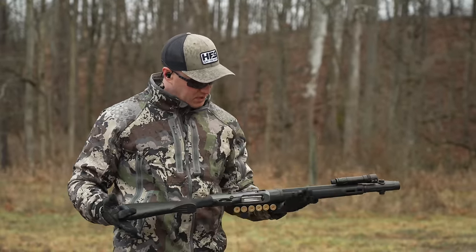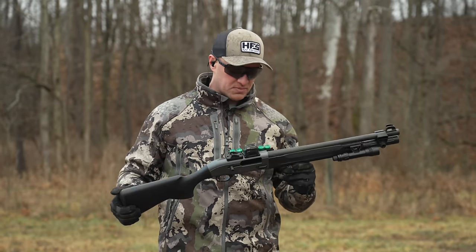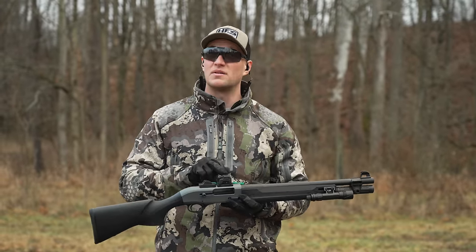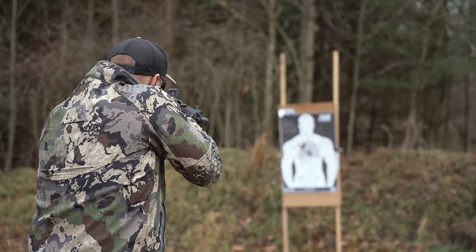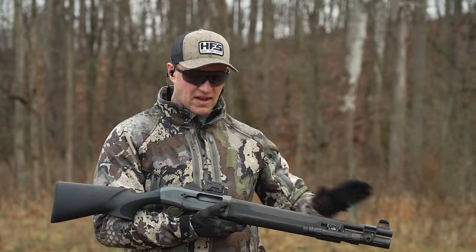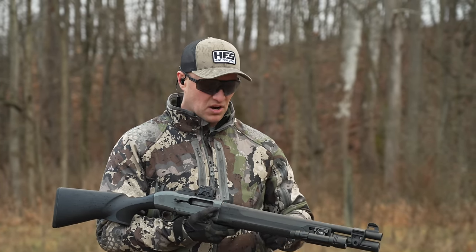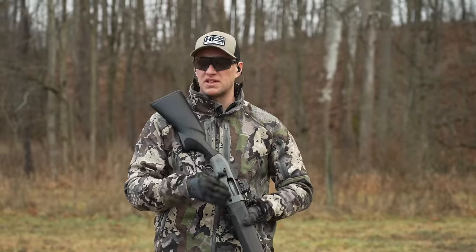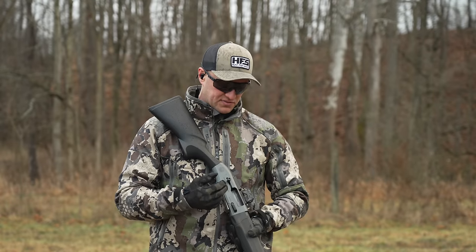Really shooting nice. This setup — I really can't complain at all, it's phenomenal. If you're a law enforcement officer and you have the ability to get one of these shotguns and mount a red dot, I highly recommend the Steiner MPS or the Aimpoint ACRO. It's a small, compact platform, very easy to see and pick up. If you're shooting slugs at distance you're not having to line up sights — you're just shooting a red dot, quick target acquisition, two eyes open. At work we have Remington 870s with 14-inch barrels where you have to line up sights just to shoot slugs accurately — it's so rudimentary compared to this fine-running Beretta A300 Patrol.